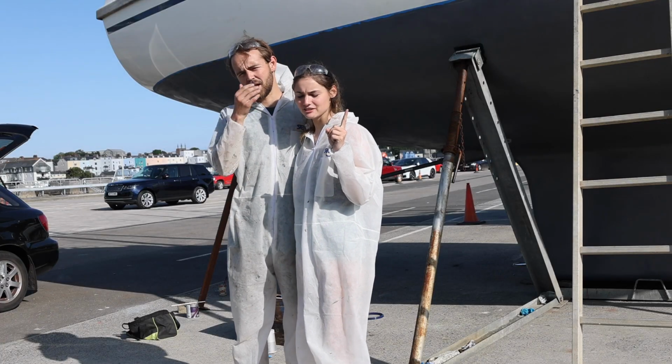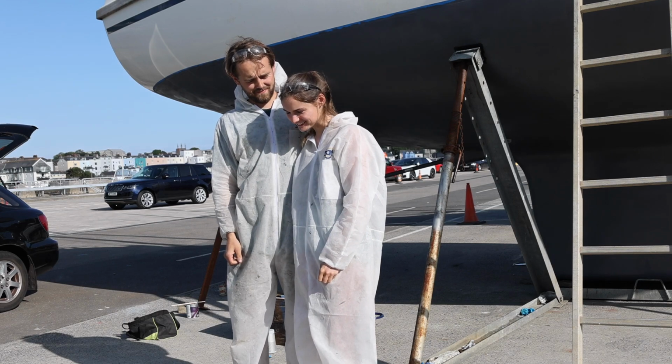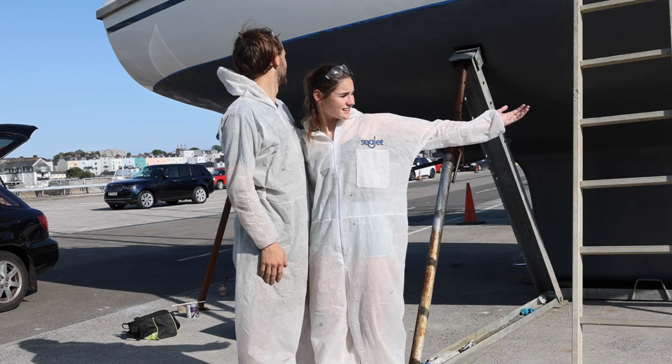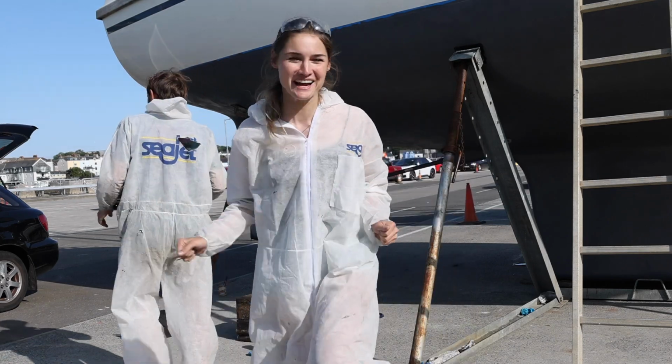The first coat's on, it's 6 o'clock. And we're going to blast some tunes out and we're going to crack on until the second coat's done, and then we're going home and we're going to eat loads. Look at her, she's grey. Let's keep painting.